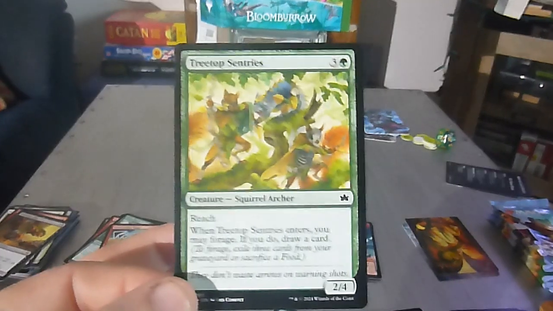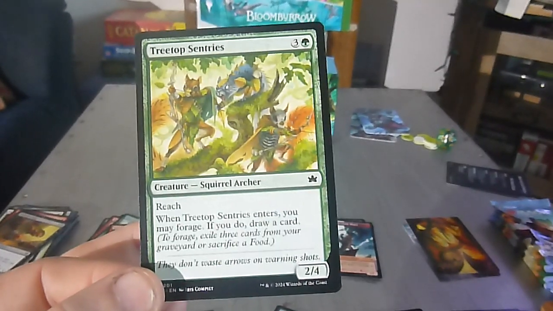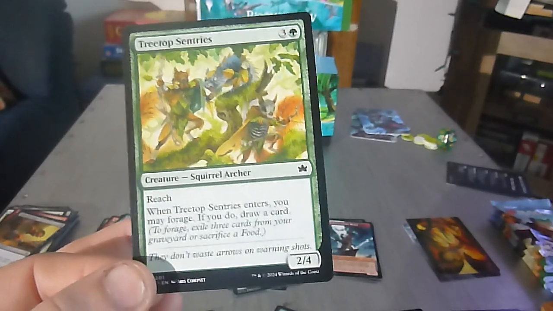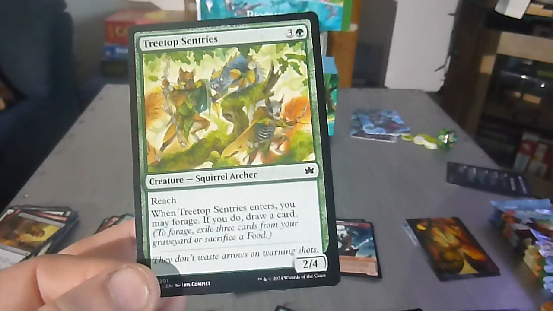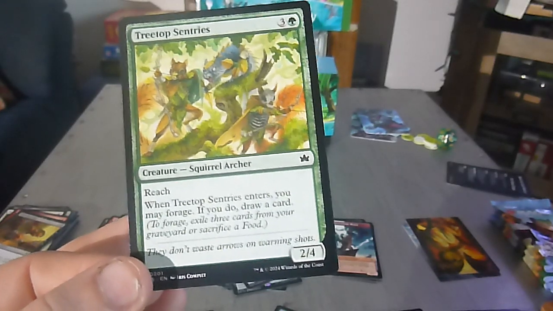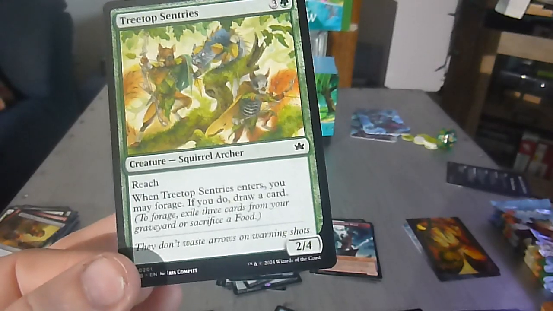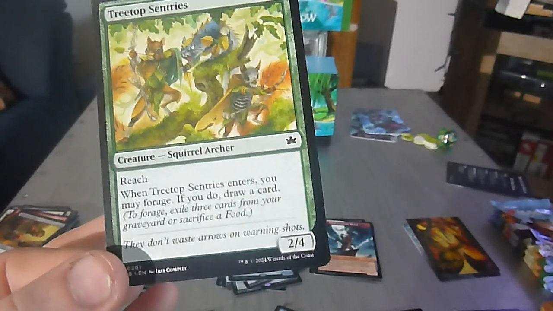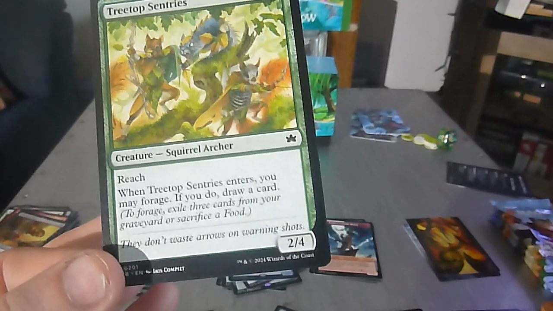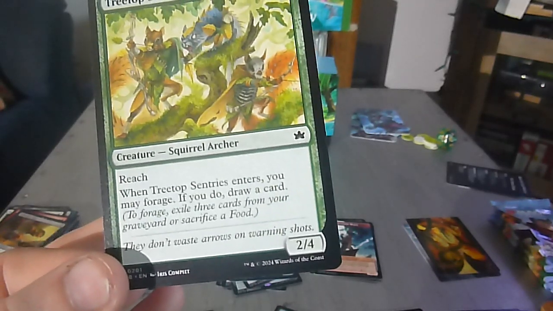Next up, we have Treetop Sentries, 4-drop, 2/4 Squirrel Archers, 3 colorless, 1 green. Reach. Whenever Treetop Sentries enters, you may forage. If you do, draw a card. To forage, exile 3 cards from your graveyard or sacrifice a Food.